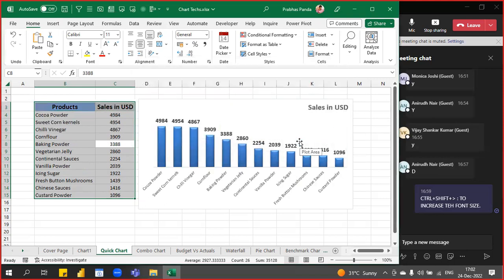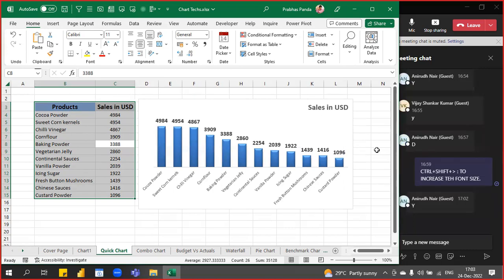And when you click OK, can you see a beautiful chart turn up? And what story is it making? Anybody who is watching my data, or anybody who would like to make an instant opinion about the data, can understand. From the cocoa powder product, we got the maximum revenue, and from custard powder, we got the least revenue. Do you agree with me? Now the same, if you want, you can carry to your PowerPoint and present it effectively.